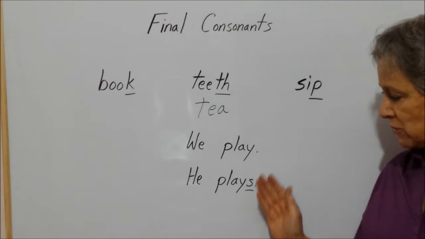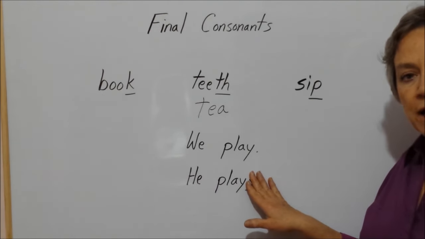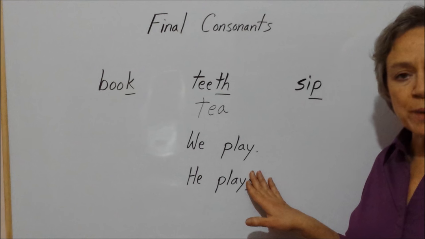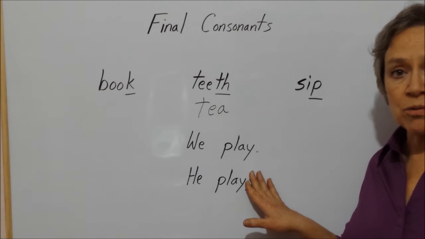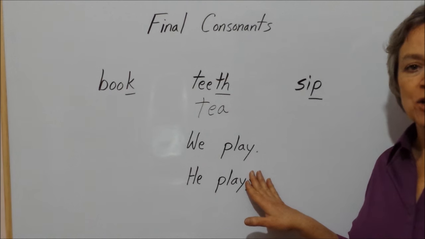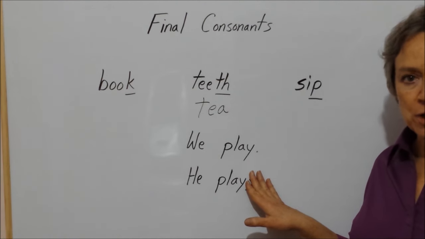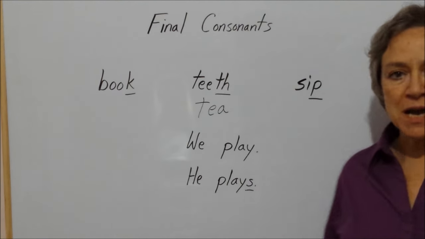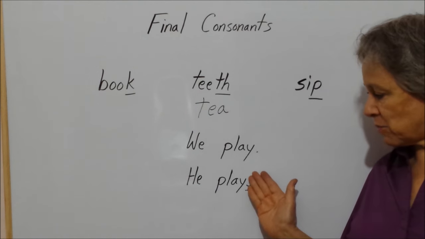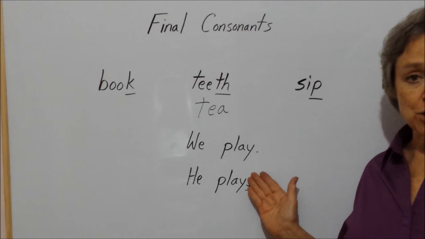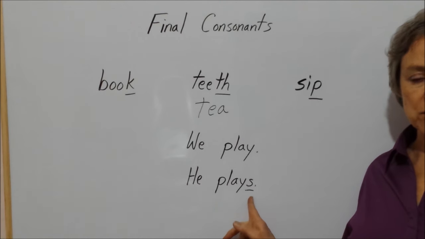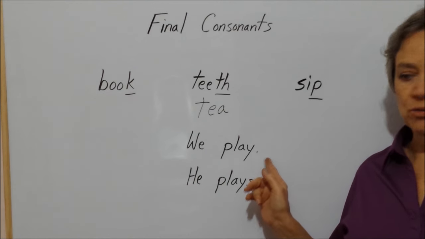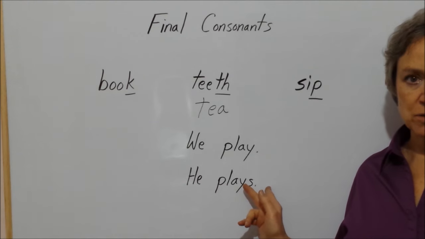If, however, you don't pronounce this final sound and you say he play, it might sound to a native speaker as if you're making a grammatical mistake. Maybe in your mind, you see that S, you know that there's an S on that word, you're just not pronouncing it. Well, maybe in your mind, you're not making a grammatical mistake, but it will sound like you're making a mistake. It will sound like you're not putting an S on there. So, to be grammatically correct, it's necessary to have this final sound here. We play does not have the final Z sound. He plays does have the final Z sound.